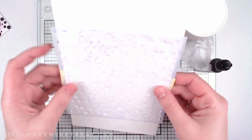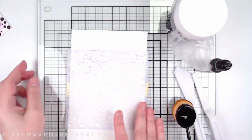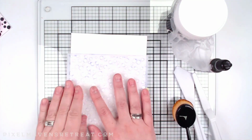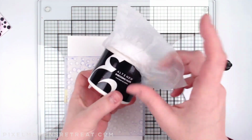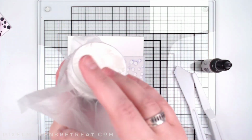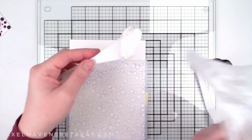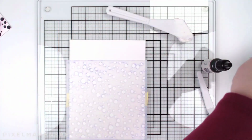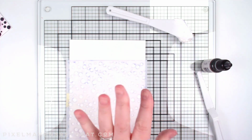So I have a piece of Nina Solar White cardstock on here, and I just used some Post-it tape to stick it on the back side, so that way when I put my embossing paste across it, I'm not going to have an empty space. So this is the Altenew embossing paste, and this is just a piece of Glad Press'n Seal, and that helps to keep the embossing paste nice and fresh. So I just put that over the top and put the lid on it, and it works perfect. So I'm going to grab a big glop of this and put it over to the side here. And hopefully I don't need to go back into that because I'll have to grab another tool if I do. This should be plenty though.